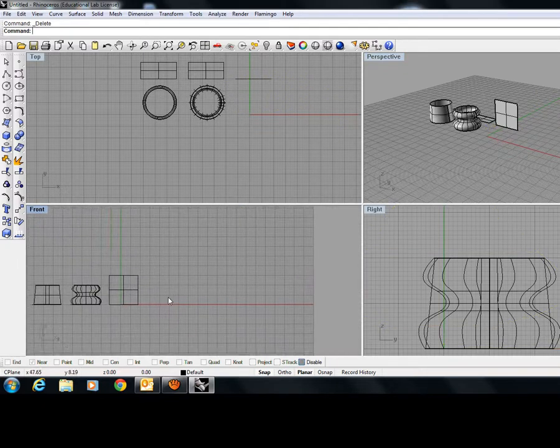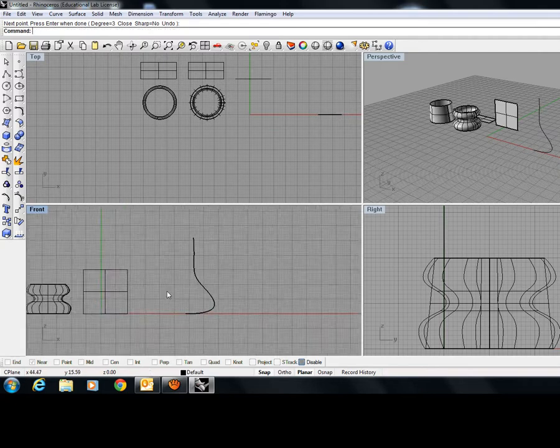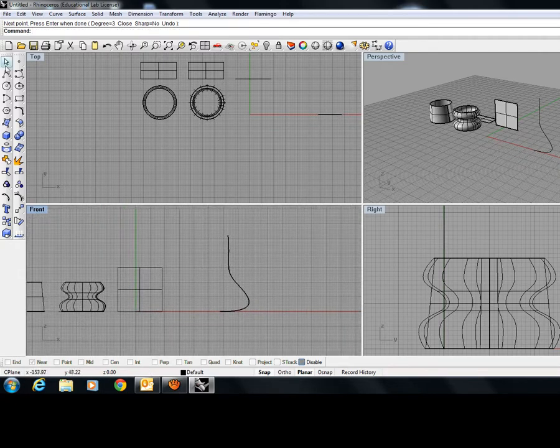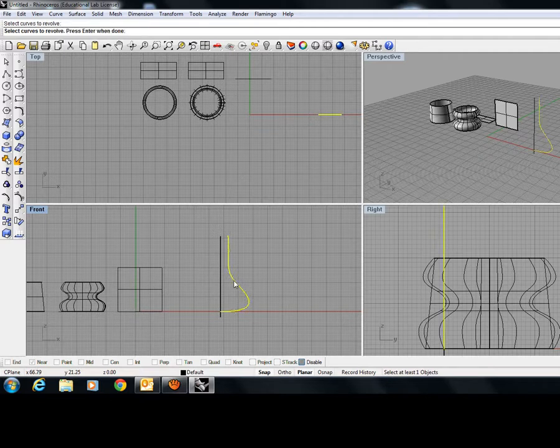I'm going to make a curve, any curve that you want. Okay? Now in this curve, I'm going to make my axis. Okay? Then I'm going to surface, revolve, select my curve. Oh, there's the trick. Just before you do surface revolve, you're going to click on record history.